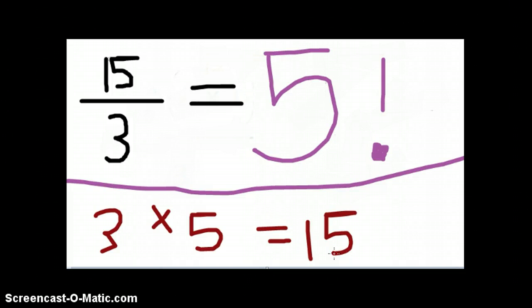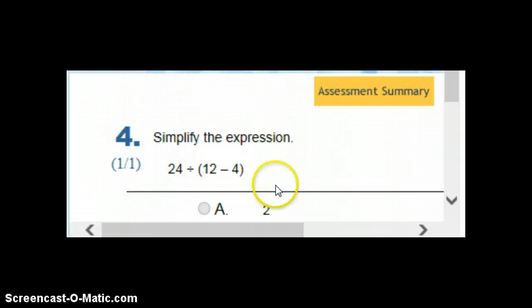Just for you who just looked at me and said, I have no idea what you just did, I will do another question for you. Now this question is a lot more difficult. It's 24 divided by, parentheses, 12 minus 4, parentheses. So this is a little bit harder for you guys. This is more of a challenge since you maybe kind of understand now what I've been trying to tell you. So first, our flashback.